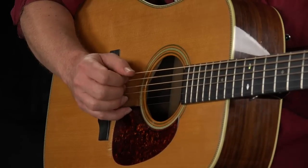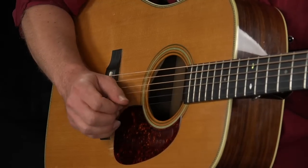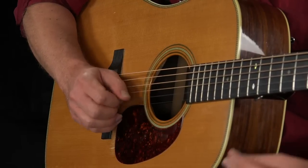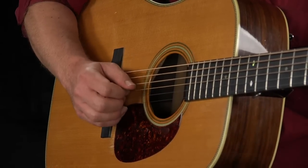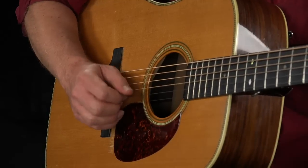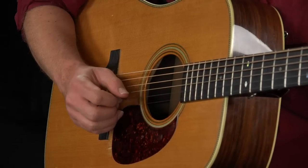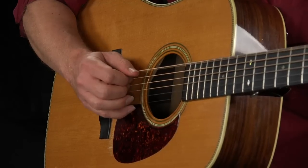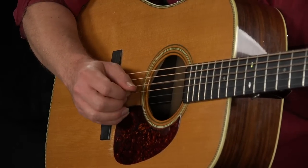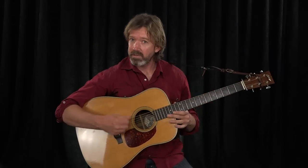Start skipping around at random. Now you'll miss a string every now and then, that's okay. You're working on your aim, you're working on your consistency, and getting to the point where anytime you want to play that B string, boom, there it is. Anytime you want to play the low E, there it is. Anytime you want to play the D, there it is. So you just want to get better and better at your pick control, because that's what this bluegrass style is all about, the flat picking.